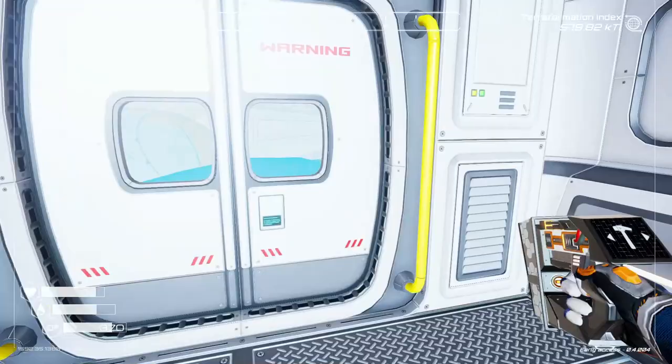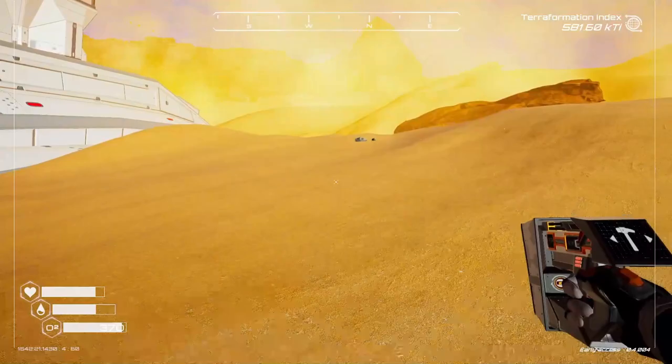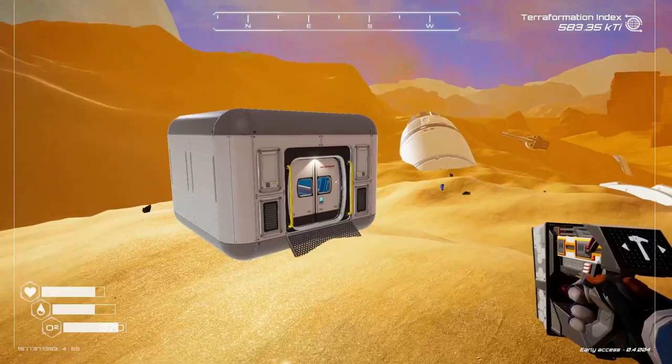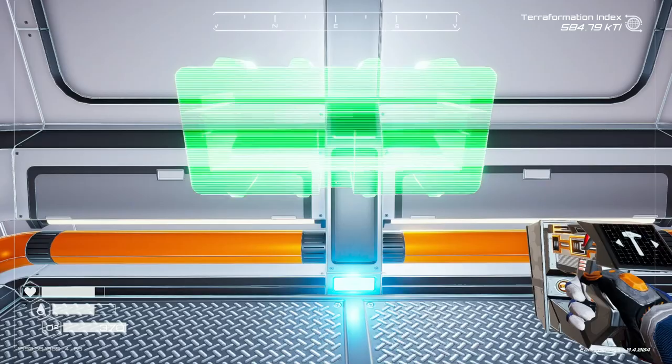Let me go ahead and make a. I need one more iron and I can make a box. Let's make a box. What's in the box? Whatever I want can be in the box. I didn't realize that when you angle your head up, you actually start to fly. All right. Just do this storage crate for right now.